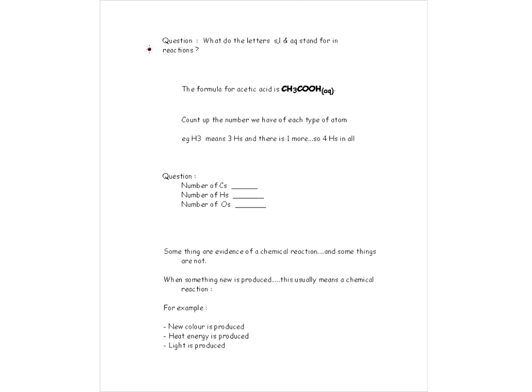Okay, so now we're going to have a little bit of practice at looking at an equation and telling how much we have of each type of atom. So for instance, here we have 3 hydrogens and we have another hydrogen. So how many do we have in all? We have 3 in one, and that's going to make 4 in all. So you would write 4 in this blank, and then look above and figure out how many C's or carbons you would write, and how many oxygens you would write. How many oxygens are in this?